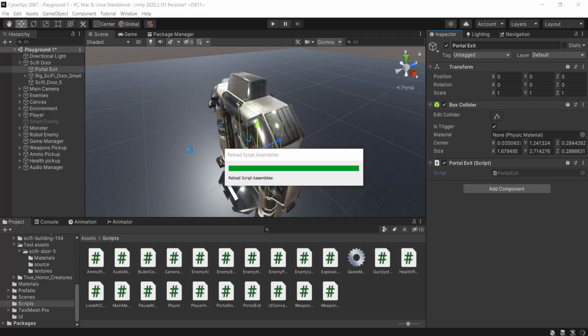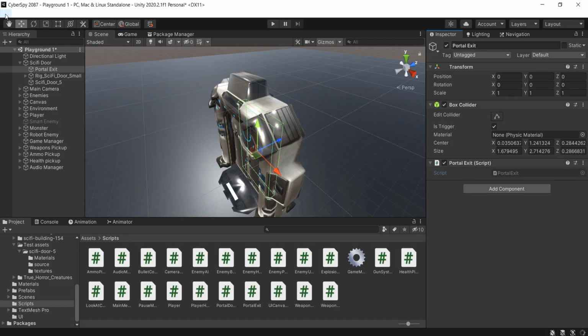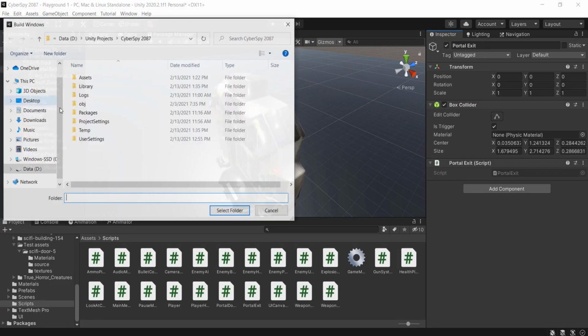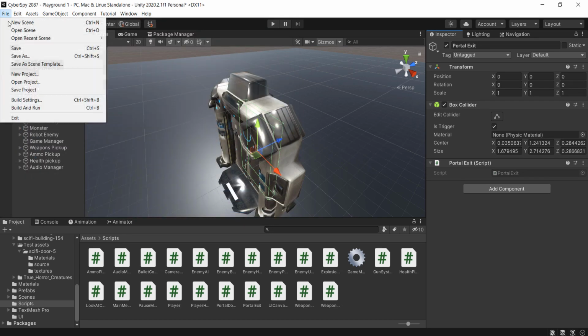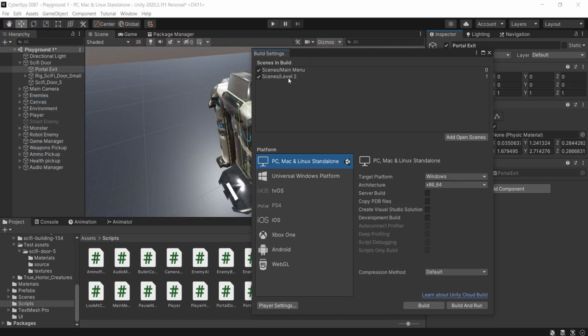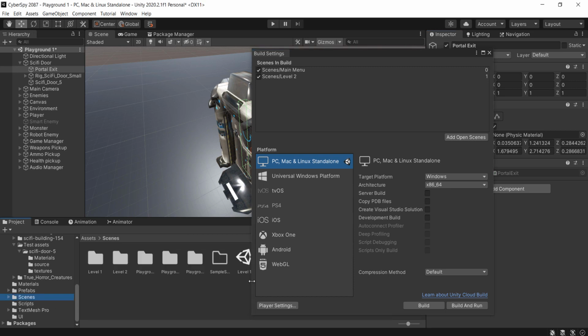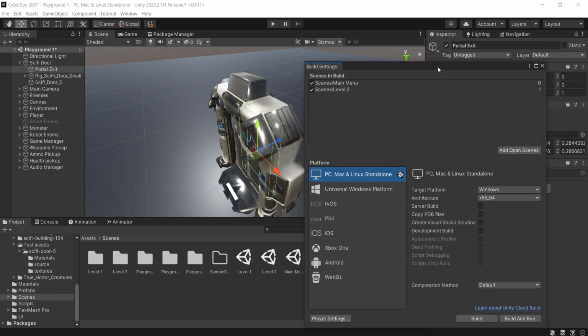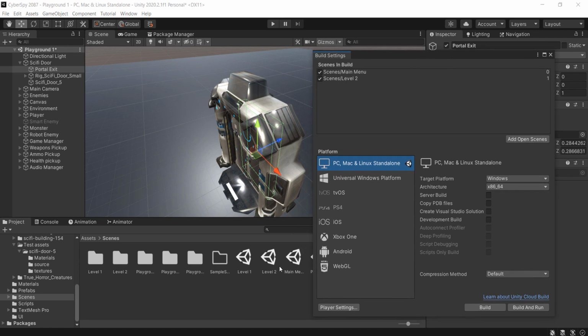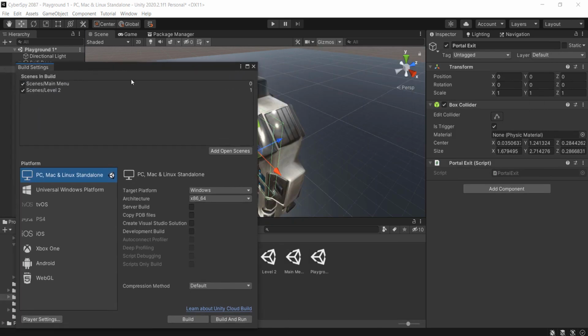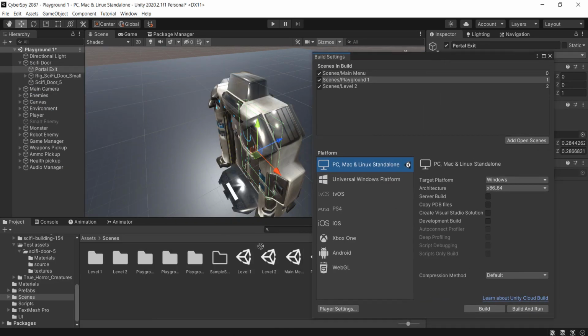Back in our game, let's add the build index. So, nope, I didn't mean to do that. In our build settings, in here we have the level 2, the level 1 is not there. So let's add it. Let's move this up a bit. So we have the main menu. We want the playground in here. So what was even level 2? So the playground, and then we have the level 1, and finally we have the level 2.